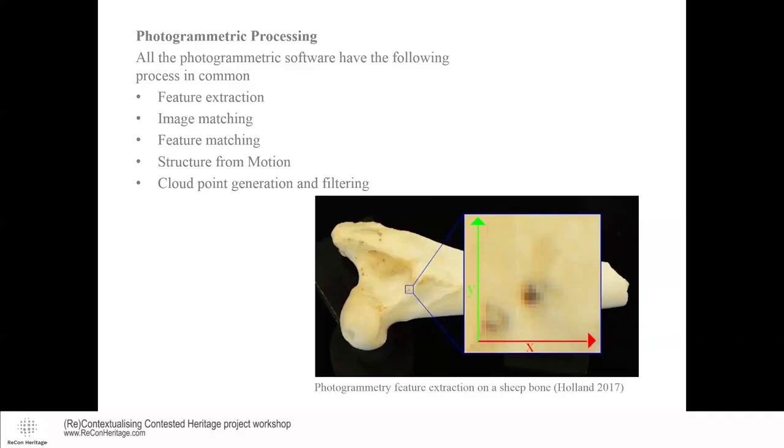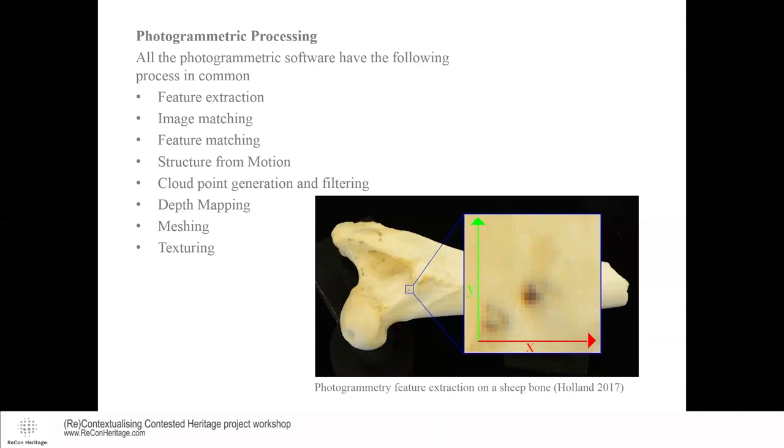That creates a cloud of points in 3D space. There's a lot of noise created when you do that. So there's a filtering stage that gets rid of some of the bad data. The computer then does depth mapping to map in between those points and create more information. You then mesh those 3D points so that they're no longer a cloud of points, but you turn them into a surface made up of triangles.